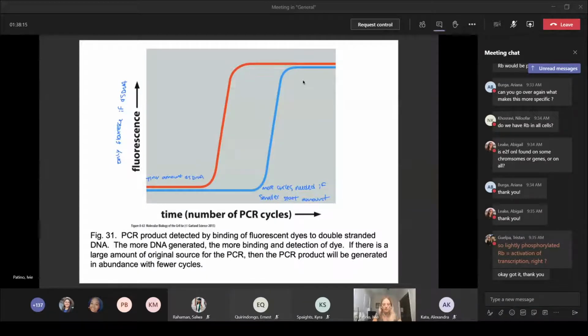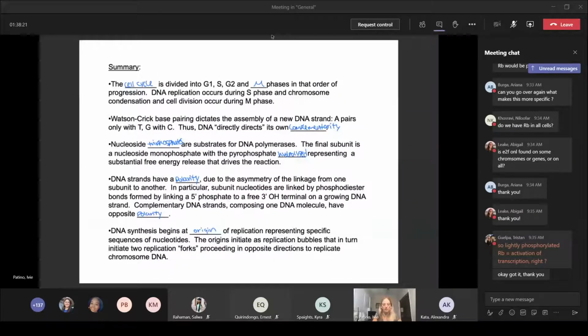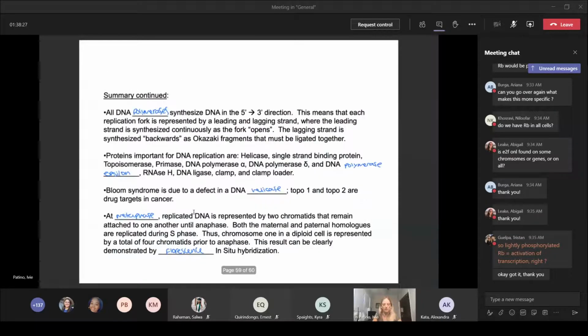Okay, if there's no questions, I'm just gonna keep going. So here are your fill in the blanks. I filled them in for you guys to check your work, but still try to be doing them in the discussion board so that he can answer you guys. So now, if there's no questions, I will pull up the highlighted article that you guys had to go over.